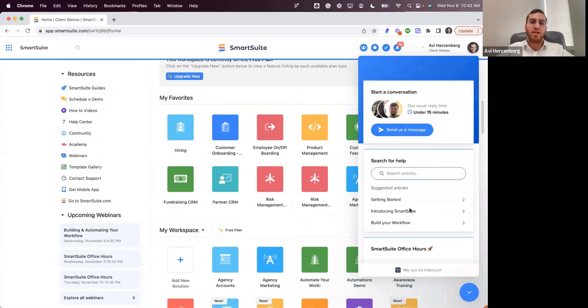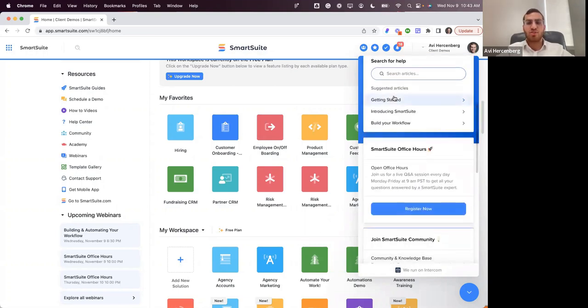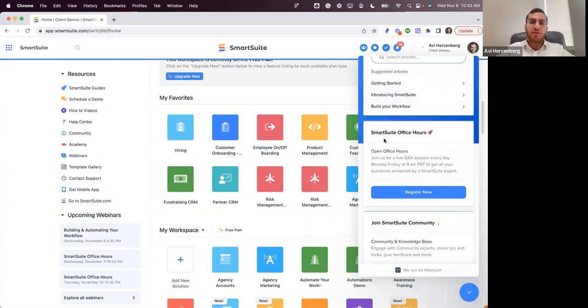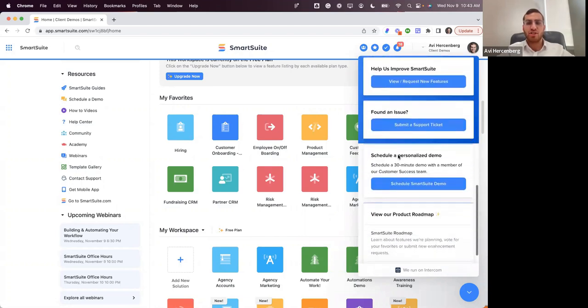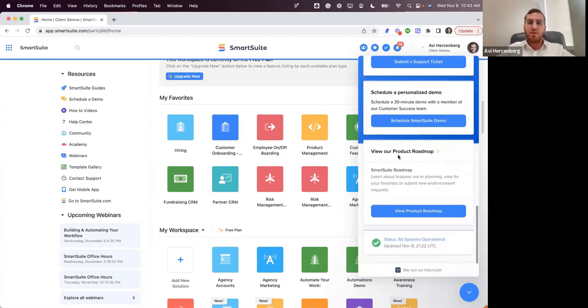And like I mentioned, when you're ready to upgrade, we offer currently 8 hours of free onboarding, which is very helpful to get started. And then we have SmartSuite office hours where you can just drop in. This is something new we just released yesterday. You just drop in, ask any question on Zoom, and we are there.